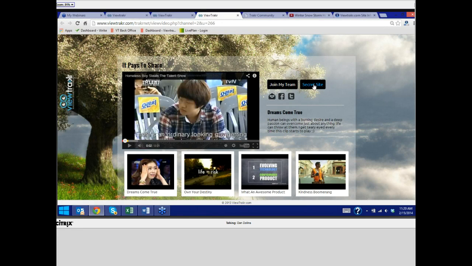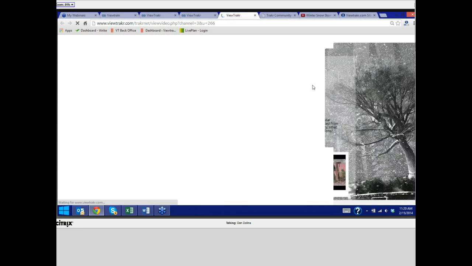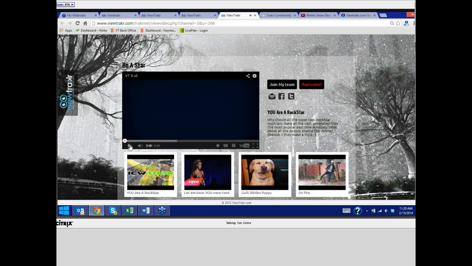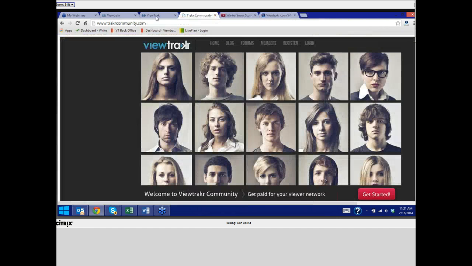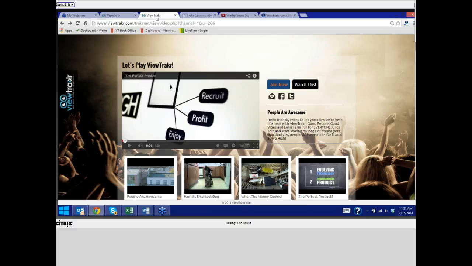Now, what we did for this page is we uploaded the third tracker page. So if you click, and again, you see how we changed the name of the button here and everything. So if you click that button, the third page pops up, okay, and so that auto plays as well. Because again, each tracker page has its own unique address that's related to you, and so if you put these in there, then you can redirect. Now, if you click this button, if you click Awesome, it's going to redirect you back to the first page. Okay, so we just linked all three pages together. So that's the My Site button, and we'll talk about how to edit this in a minute.